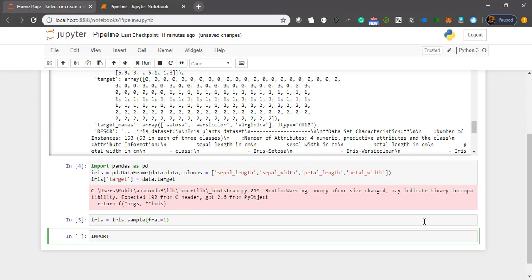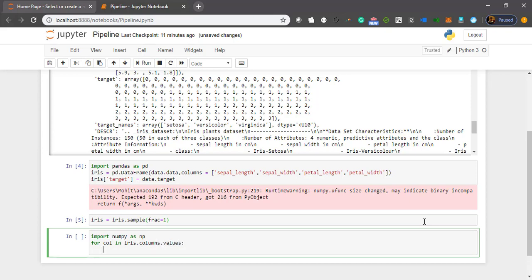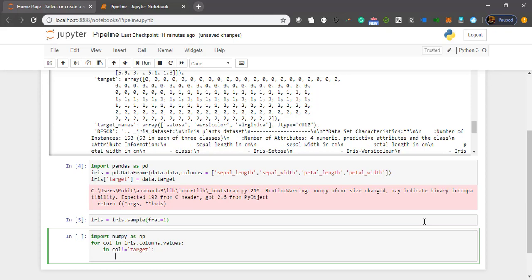Now, as in any machine learning, when we deal with real data, we won't get data in this format. There will be some missing values, but right now my data doesn't contain any missing values. So next I'm going to add certain missing values to it. Using these NumPy functions, I'm iterating through all the columns, and if the column is not equal to target, then I'm going to replace 10 random observations with missing values.